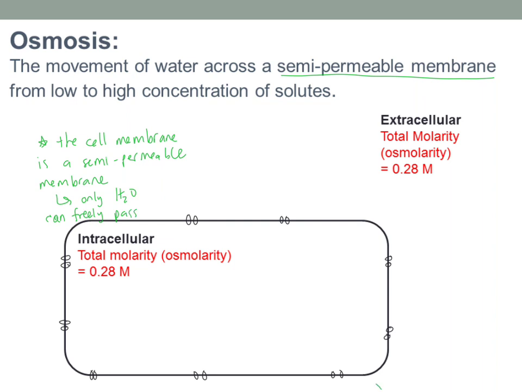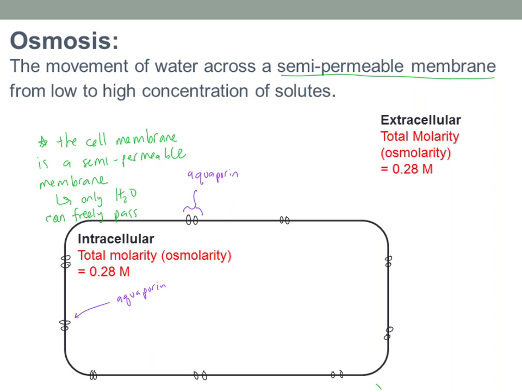And that's because of these suckers. I drew little things on my cell here. This is supposed to be a particular membrane protein called an aquaporin. The idea is that there's a whole bunch of these aquaporins located all over the cell. And it turns out they're really important for some cells, how they move, how they change shapes. But mostly they just let water freely move in and out.